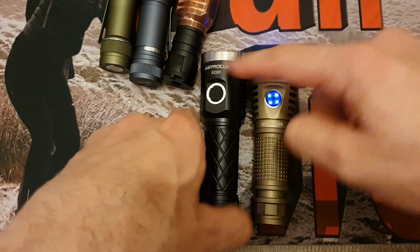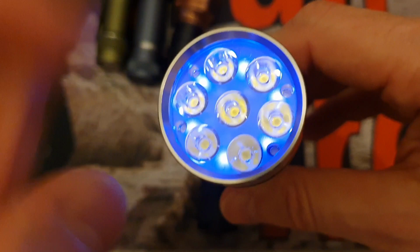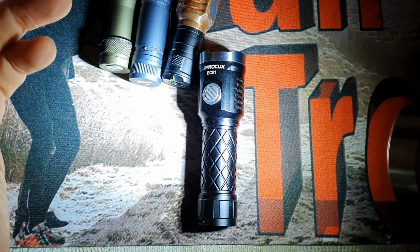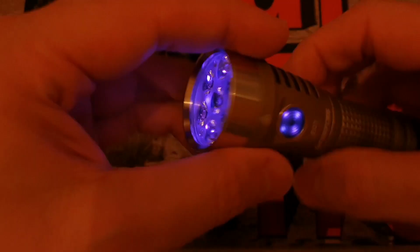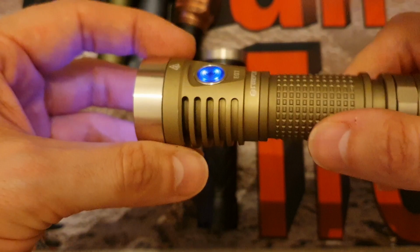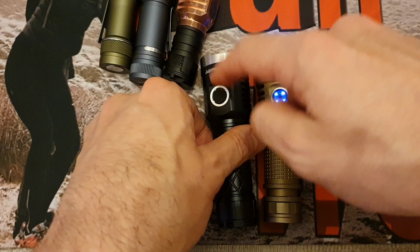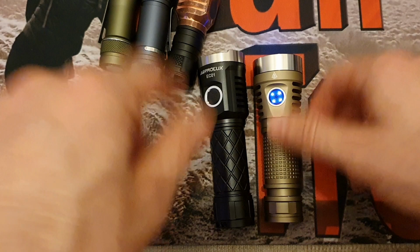But this will give you a ridiculous, I mean, look at all the emitters on there. And it does have auxiliary emitters, which are on when it's not in use. So if we double click on that, you can see massive brightness there, ridiculous levels. I can't even put my hand there. You're getting about 6,900 lumens out of that. That's the Fireflies EC07. So I'll probably go for that if I didn't care about onboard charging. If I wanted onboard charging, obviously I would pick this. And the price of this is massive in comparison to that. The price of the Fireflies is very, very high, which is a shame because it's a beautiful light.